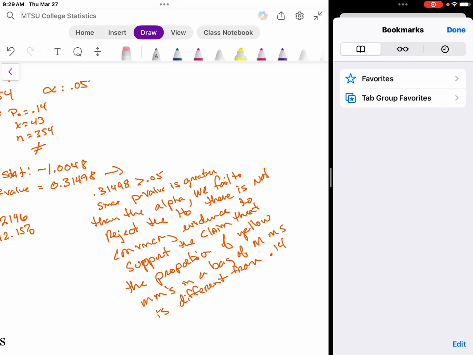So right now, we don't have convincing evidence. I mean, yes, our p-hat was less than 14%, but it wasn't significantly less. It wasn't like we got a p-value of, you know, 0.0002, or something that was a lot smaller. This was bigger, so it's within the realm that it's reasonable that that percentage is correct. So let's roll through a few more together of the hypothesis testing, sorry, not the confidence intervals.